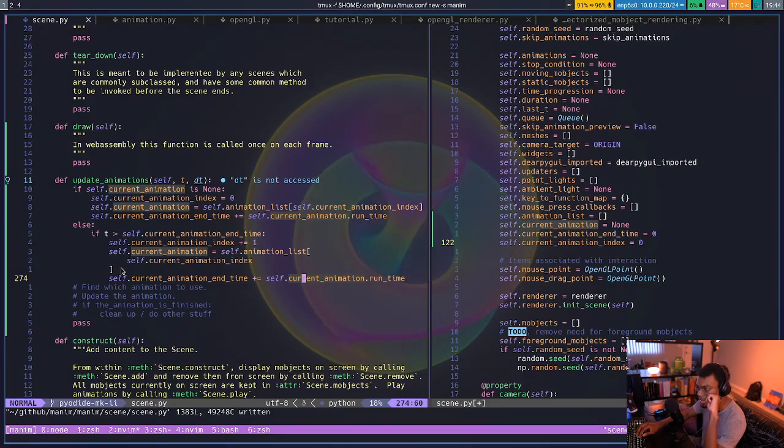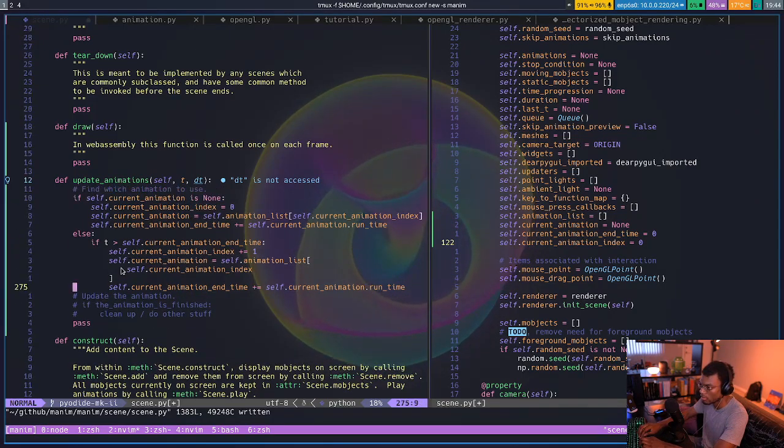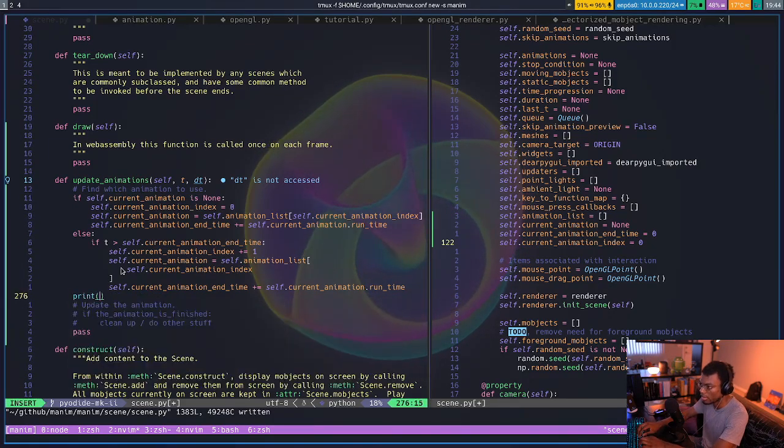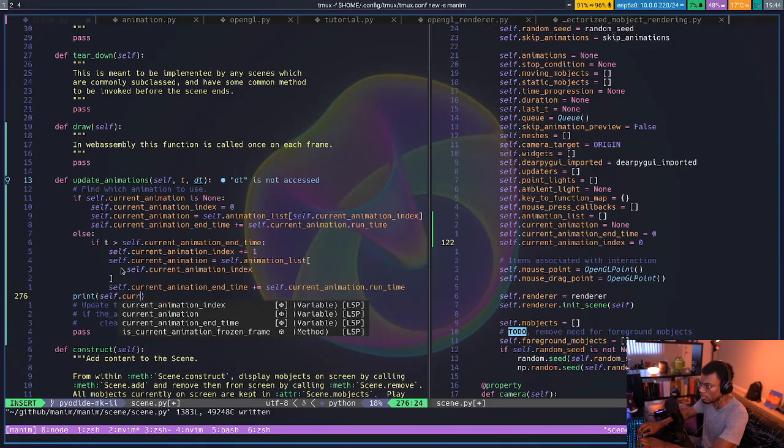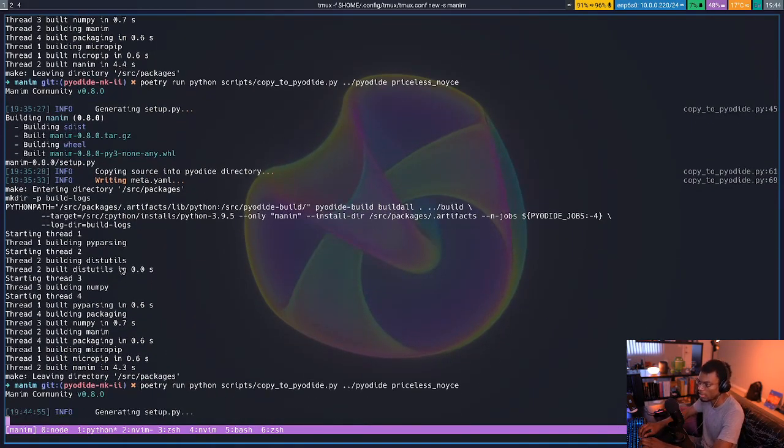Okay, now I think it'd be helpful to just print. Okay, this is this part. Now it might be helpful to just print that animation and see if it's something that makes sense.